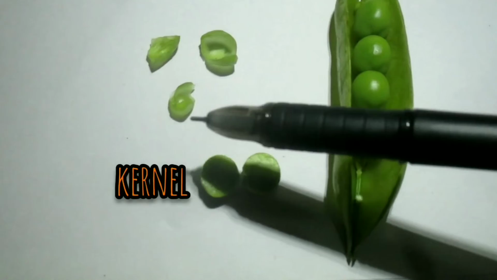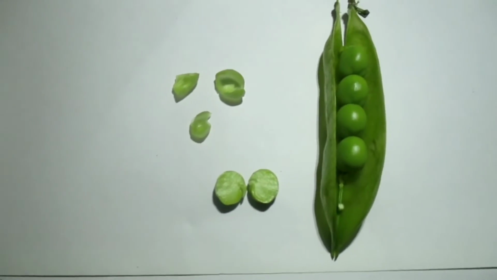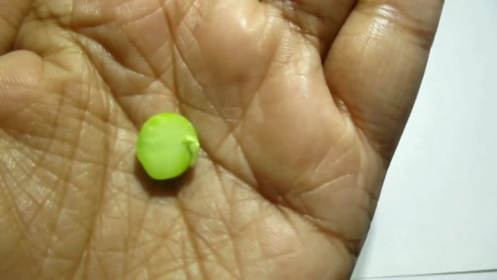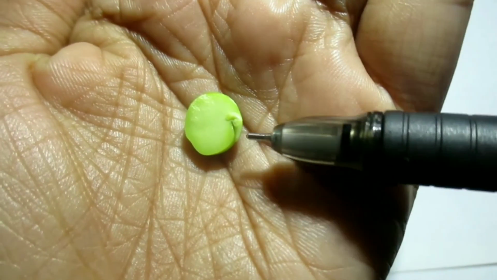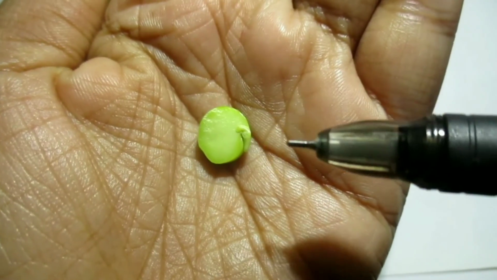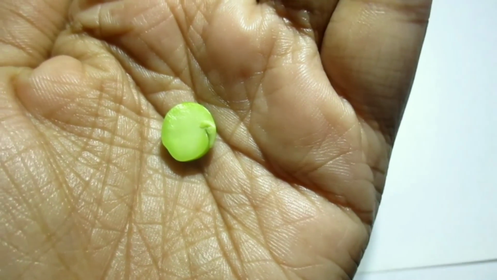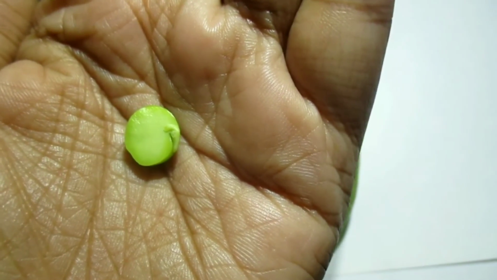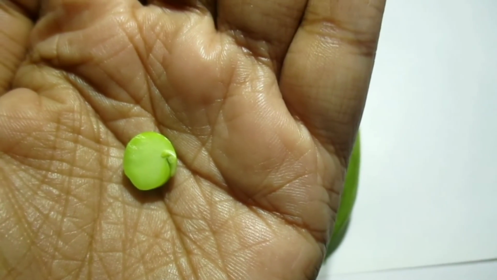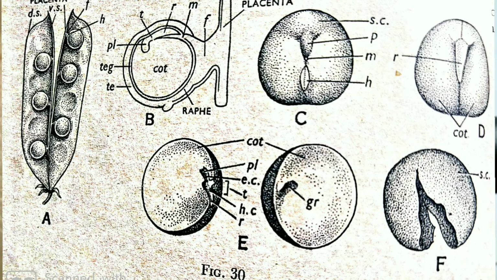The kernel in dicotyledonous exalbuminous seeds is the embryo. In it, the two fleshy cotyledons are very conspicuous. These are fleshy as all the nutrients required by the growing seedlings in the first few days are kept stored here. The two cotyledons are hinged to an axis known as the tigellum so that they open like a book, and a pointed structure protrudes out of the cotyledons. This lies next to the micropyle and is the radicle or the rudimentary root. The protruding radicle lies under the pouch-like expansion of the seed coat and is thus visible even when the seed coat is not removed.